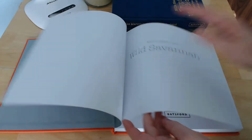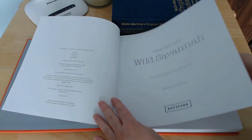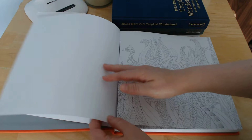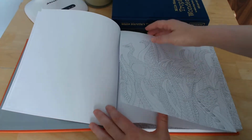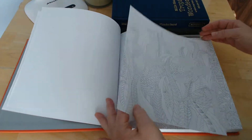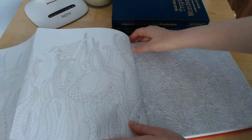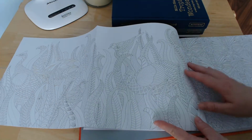Paper is very white, thick and smooth to the touch, and all the images are one-sided, so you can use any medium you like. If you use something like alcohol markers though, I would suggest putting a blank sheet behind the image while you're colouring.